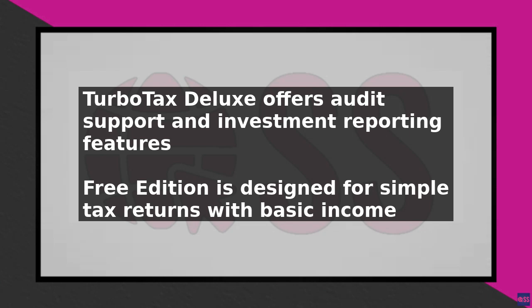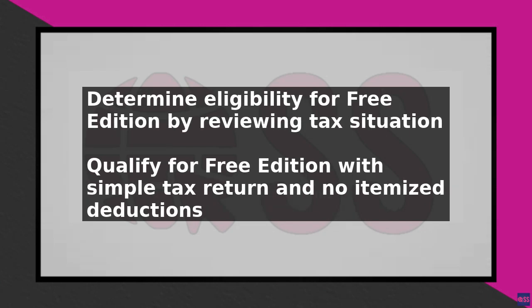First, determine if you are eligible for the Free Edition by reviewing your tax situation. If you have a simple tax return with a 1040 form and no itemized deductions or investments, you may qualify for the Free Edition. Next, log into your TurboTax account and select the option to downgrade from Deluxe to Free Edition. You may be prompted to confirm that you want to switch to the Free Edition and give up the additional features of the Deluxe version.